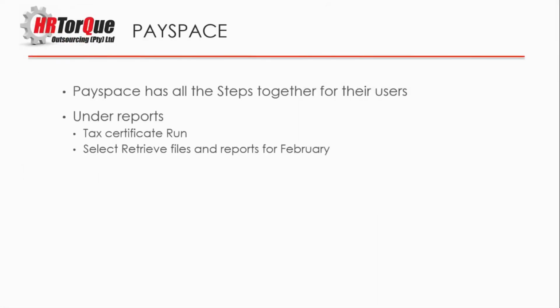Payspace has done things ever so slightly differently in that everything to do our tax certificate run is all together. However, it isn't a wizard like we've seen in Sage, and it isn't as totally freeform as what we have seen in Sybr. So it does things just a little bit differently. One of the really interesting things about Payspace is that it doesn't download the disk directly to you. Once you've asked it to create the disk, you have to go in after it's told you it's successful to extract your disk. So it's just a little bit different in process.